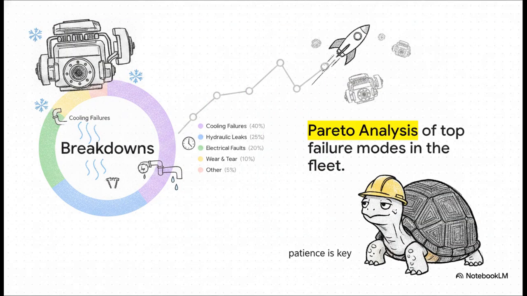By running a quarterly 80-20 Pareto chart straight from your maintenance software, you can actually visually track your targeted cooling failures shrinking. Over time, that huge slice representing cooling system failures should fall off the chart entirely, replaced by new, hopefully less critical issues. But remember, patience is absolutely key here.